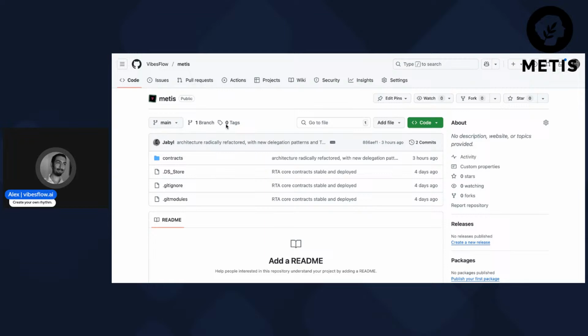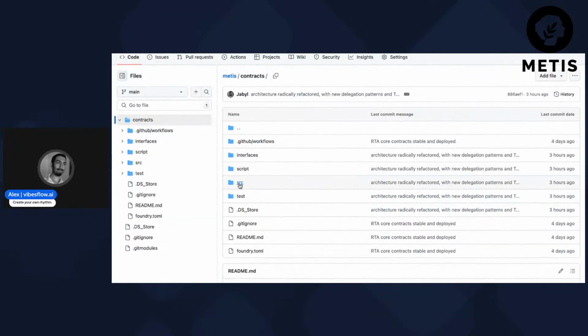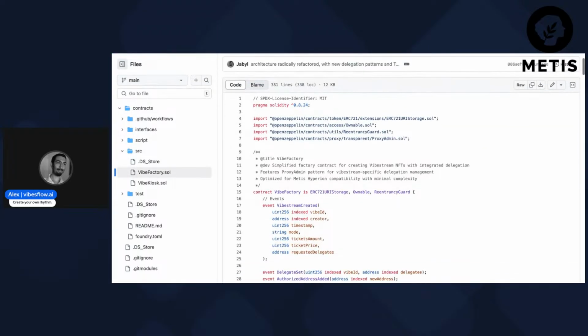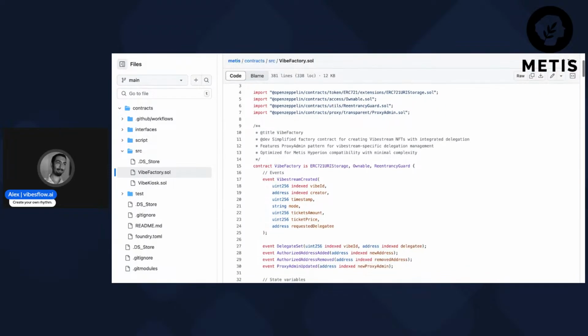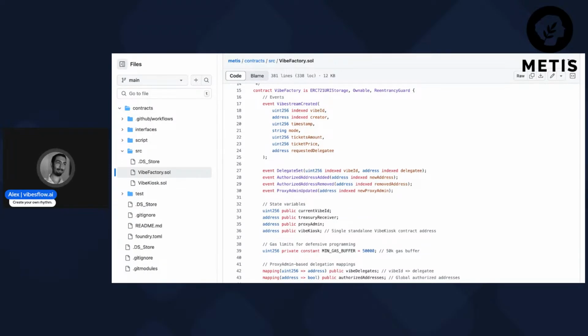So this is actually a fresh deployment. I didn't write the docs yet, doesn't matter. So here, in the contracts themselves, the Vibe Factory is a brand new concept. What it does is generate a dynamic NFT that can be updated over time. The different chunks can be added with their CIDs, their content identifiers on Filecoin, and their PDP, the proof of data possession. And all of this is, again, on-chain, and it automatically updates the NFT through proxy patterns.